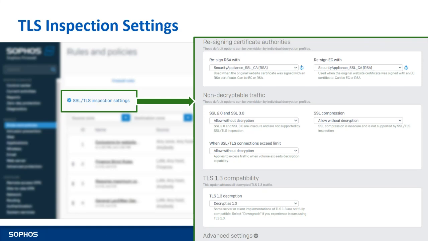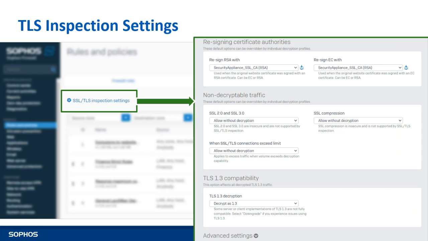From the top of the TLS page, you're going to open the TLS inspection settings. These are generic engine-based configurations that will apply globally to all rules. Okay? There are three sections here. The certification authority that will be used to re-sign RSA and EC certificates.